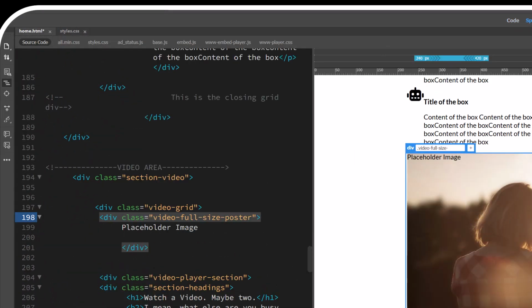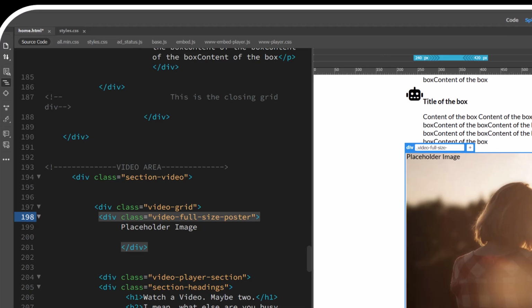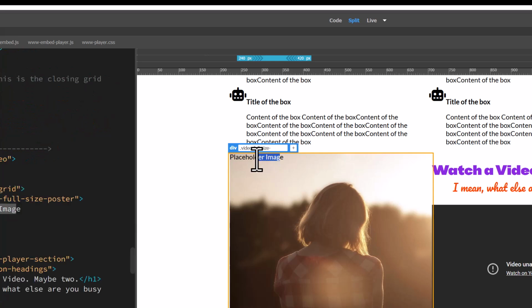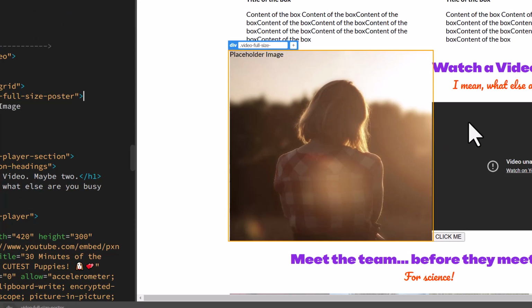And if we go back, there it is. So whatever height this column becomes, this image will always scale and stretch to make sure that it covers it. And you could put other text on top. I mean, it's not the end of the world.